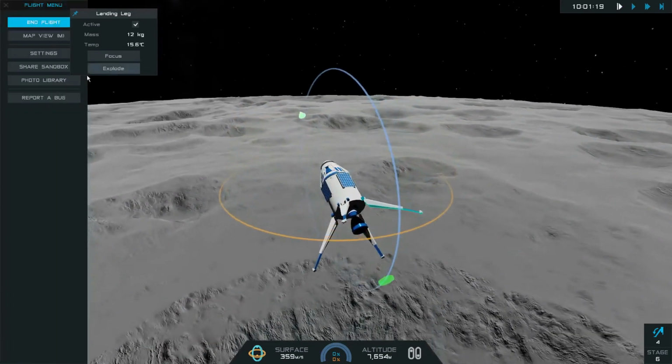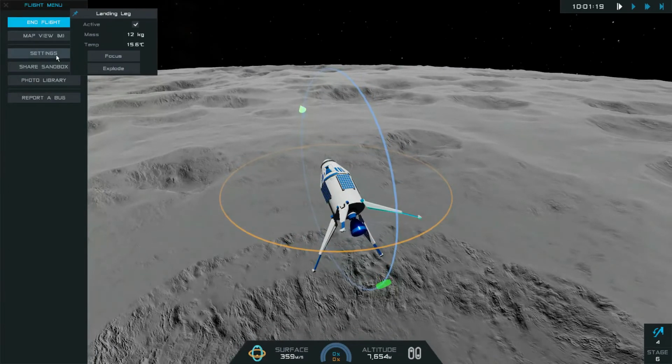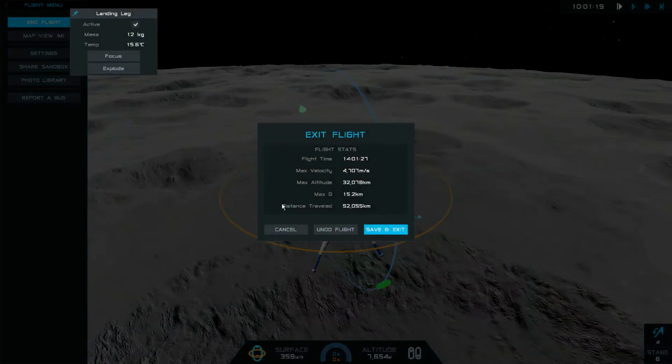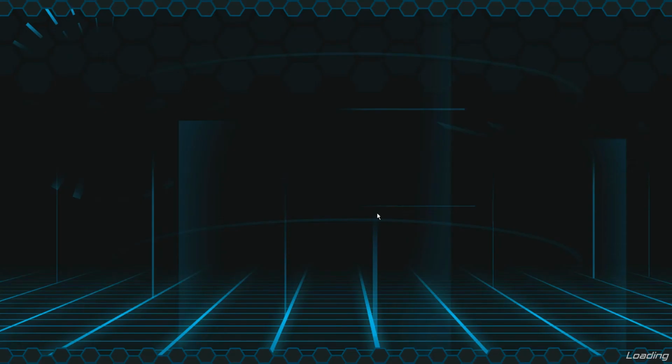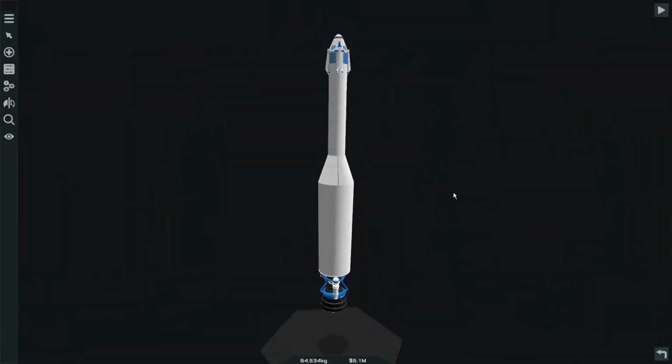So let's go ahead and revert this thing back. All we need to do is add a little bit more fuel, and we've got this. And then, Raphael, you can see the VAB. How do you do this? End flight. Undo and exit. Does that take us right back to editing? Yes. Okay. So here's the ship.